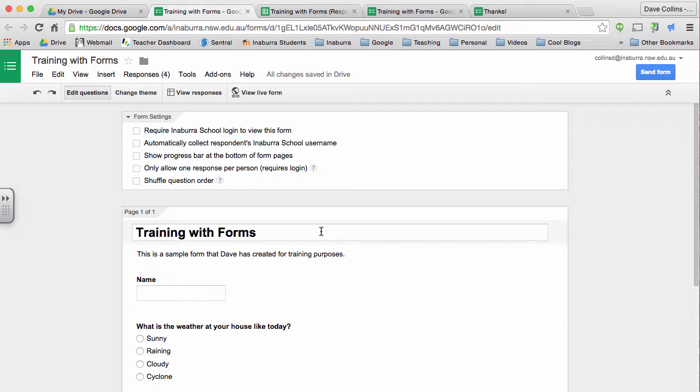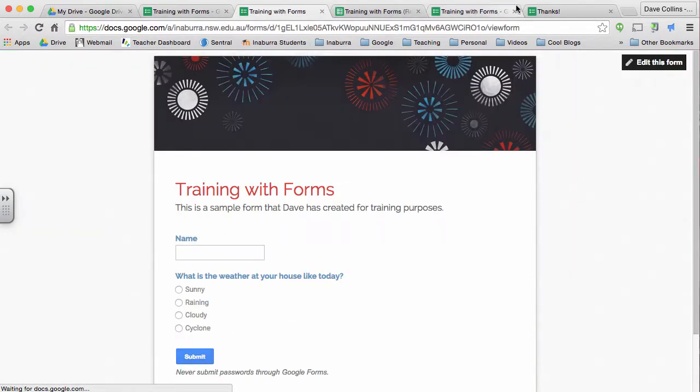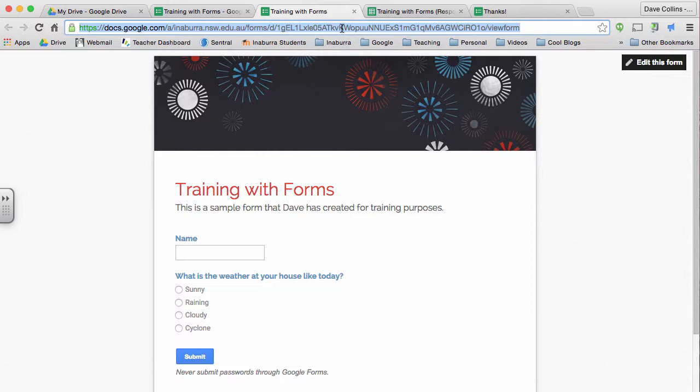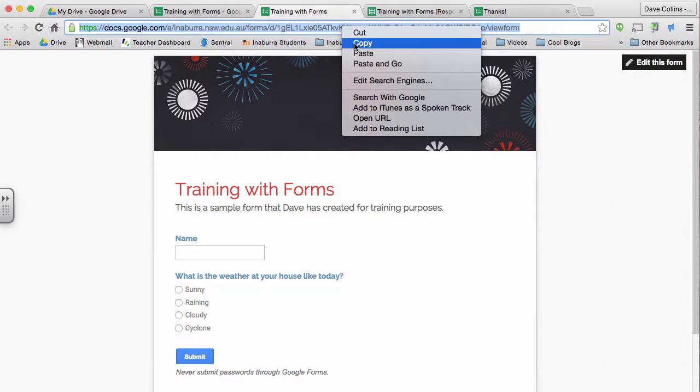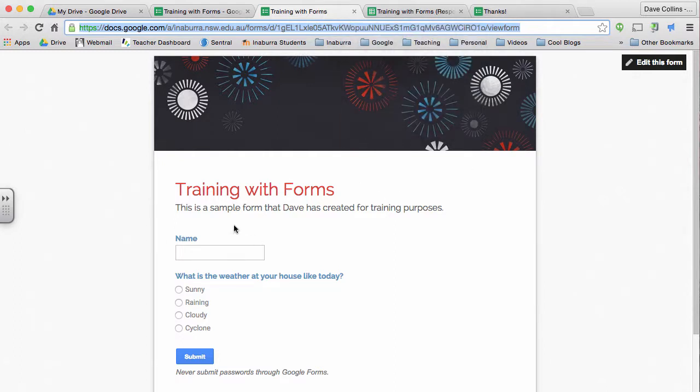this form with the class. Now, there are a lot of different ways of doing it. So if I am actually viewing the live form, which I think I already had open up here anyway, there is a really long address here up the top. Now, if you have access to Moodle or any other learning management system where you can share a link, you can simply come here and go copy, and then go into the page on Moodle and put it there.